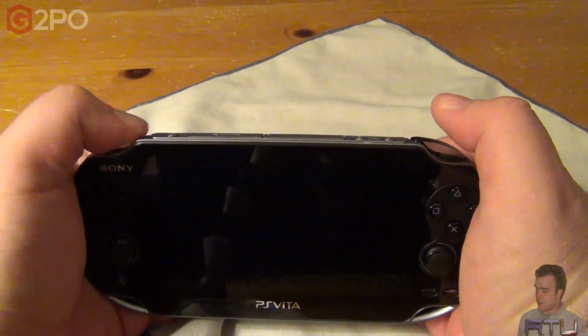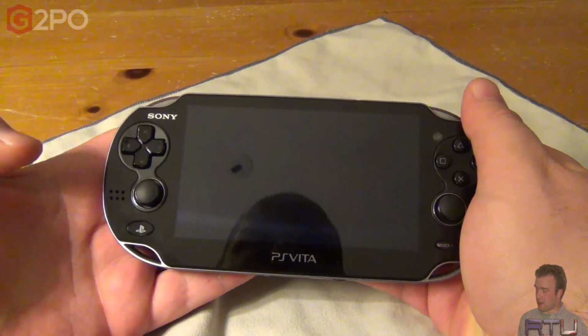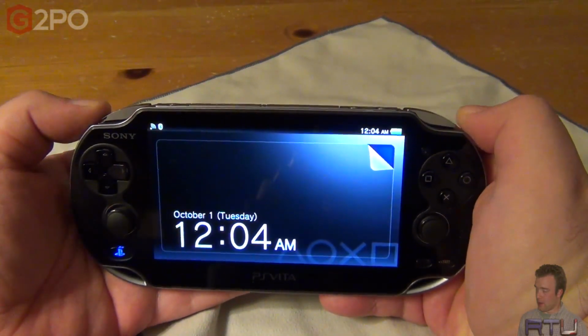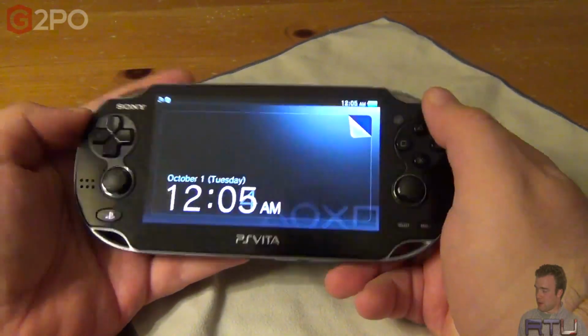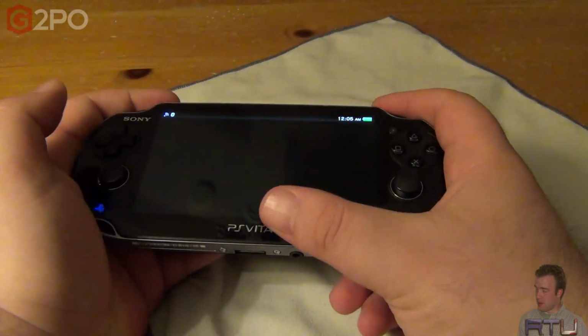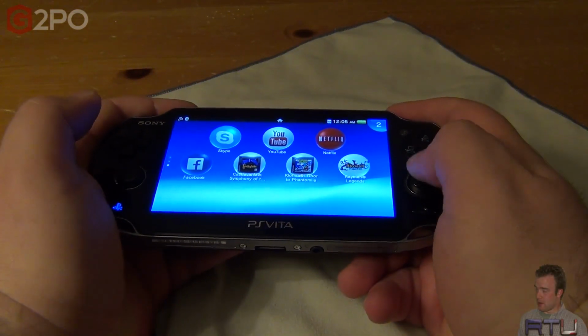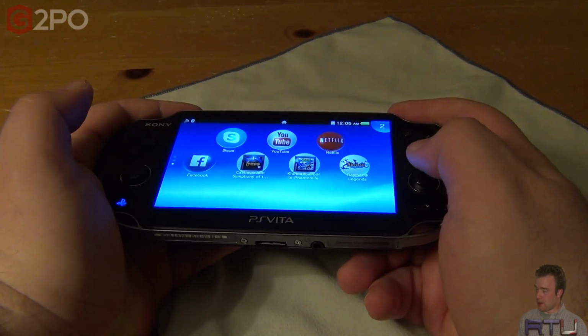You can hit them in the corners and stuff like that, and they always work no matter where your finger pushes down on them. But they just don't have that, once again, console feel to the triggers that I wish they had. They're fine, they're not uncomfortable. I just wish they were a little bit more responsive, not as mushy.